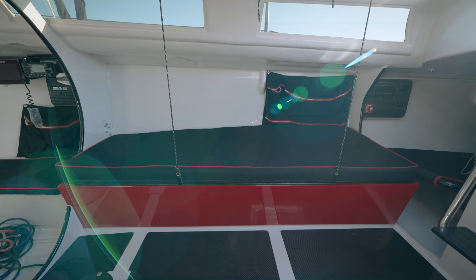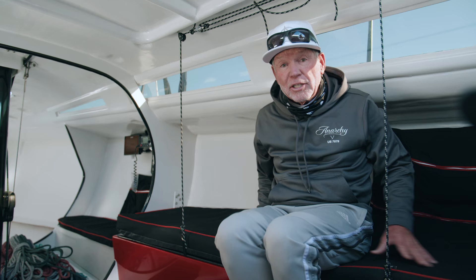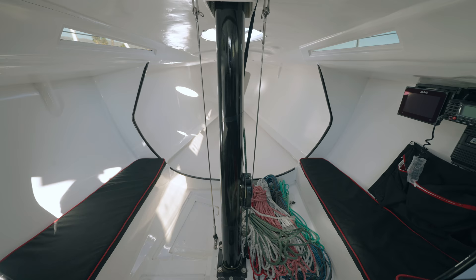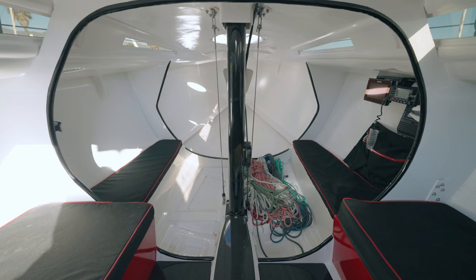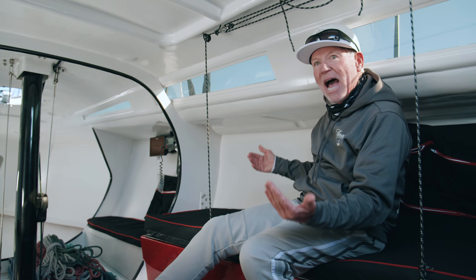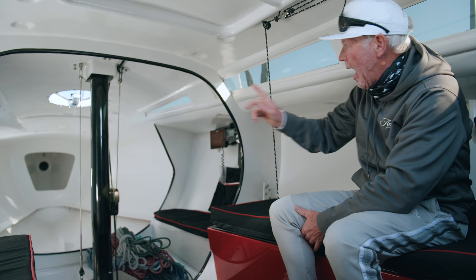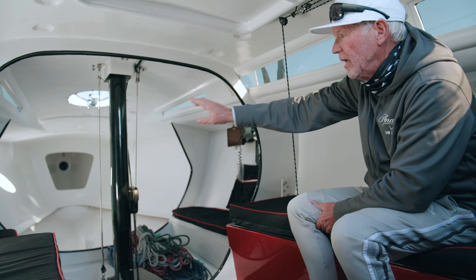They took out all the weird headliner stuff that the stock Hobies have — some weird stuff that lined up against the hull up there. Dennis Choate did almost all of this work and Alan Andrews helped with a lot of the engineering. It opens the boat up. They were thinking Transpac, so for anybody who would buy this boat, you'd want people to be able to sleep here and hold them in — you pull them up with the pulley system to keep them from falling out. It's got two Pipe berths and a fabulous carbon fiber custom electronic panel. Carbon-capped bulkheads here going all the way around. They added a ring frame — the stock boats don't have that. They wanted to make the boat stiff and light, and they certainly did that.